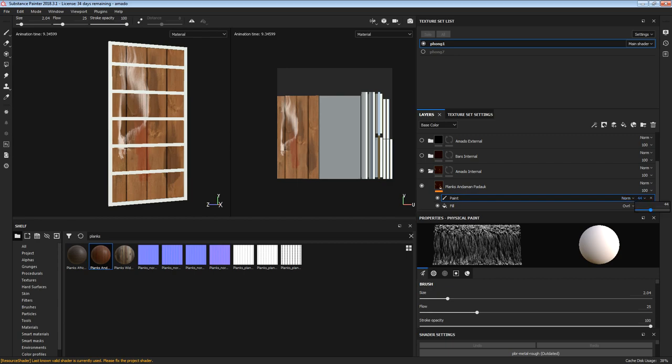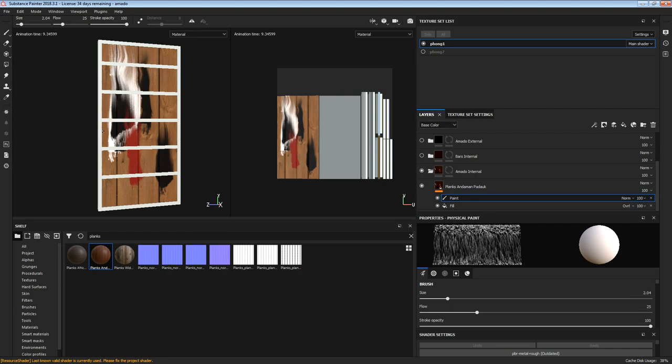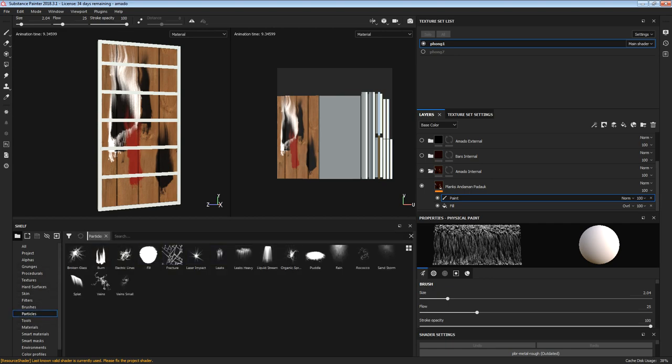If now I put it at normal, full intensity, you see what it looks like. Essentially, I have taken a burn effect, a particle effect. It's looking particles, it's my burn. I put different colors for it. You see a little bit of red, a little bit of gray, dark gray, almost black. And finally some white. And of course it looks like it was painted, doing some graffiti. It's not what we wanted.